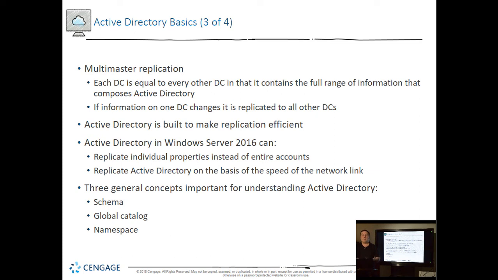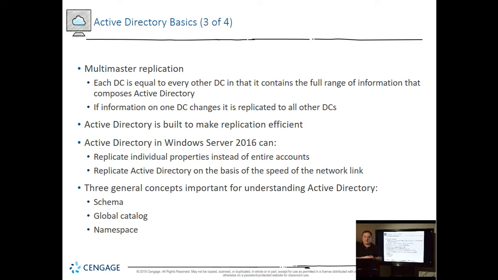Every server is going to be equal. They're all going to be capable of being a master domain controller. All of them are capable of holding the 5 master roles, which we'll talk about a little bit. And they contain the full range of information, everything that makes up Active Directory. So no one domain controller is more important than any other domain controller.